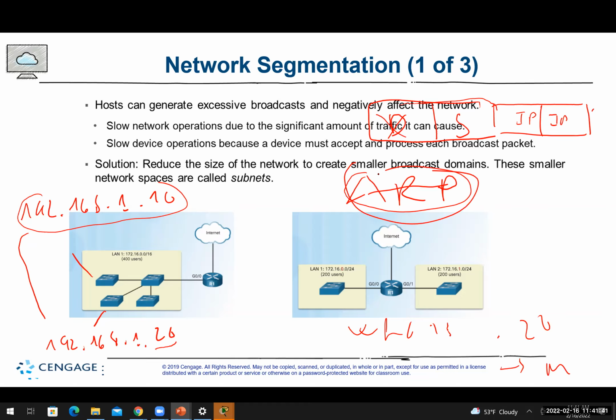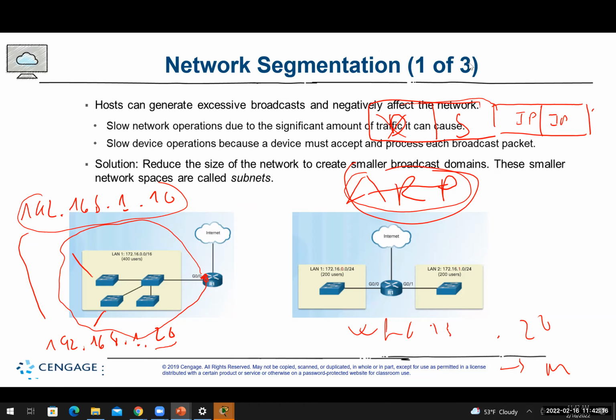Remember, a broadcast message is sent to everyone on the same network, and each interface of the router is one network. Everyone here is on the same network, and sometimes they call it the broadcast domain. It is called that because whenever you send out a broadcast message, it goes to everyone here. And remember, the router is the one who stops the broadcast message. A router never forwards a broadcast message.